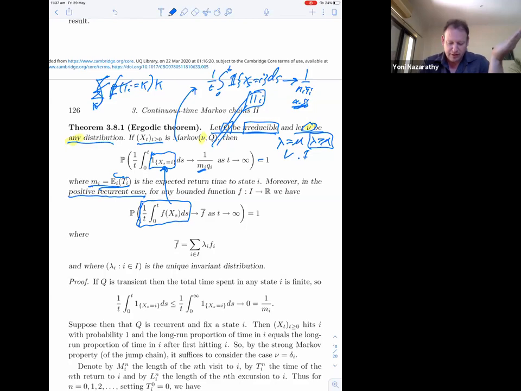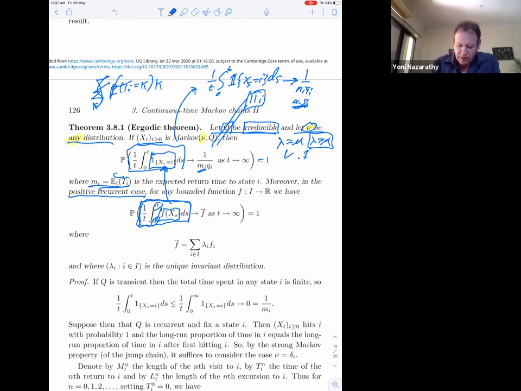But you can have other functions. By the way, it's not okay to write X of s here, because X of s is maybe something you can't integrate. It's not a real valued thing. X of s can be the state. Your state can be happy, sad, or very happy. But you can take functions of the state space. So you're looking at the empirical average of the functions. This thing is a generalization of this thing. It's a time empirical average on the time interval 0 to t of this function.